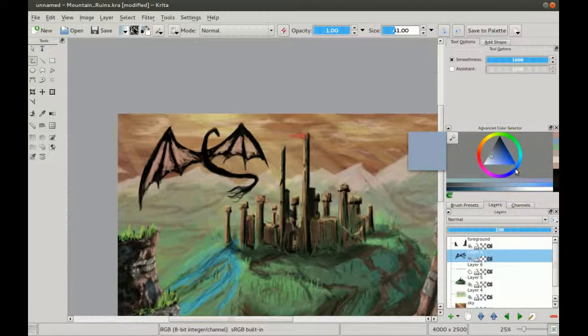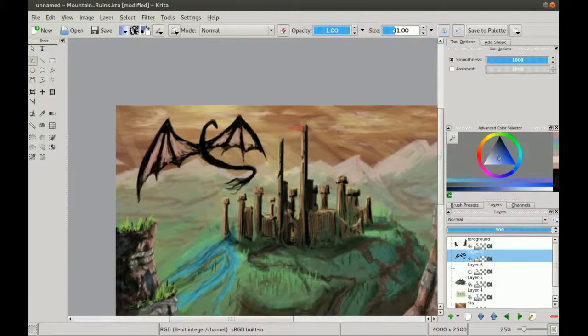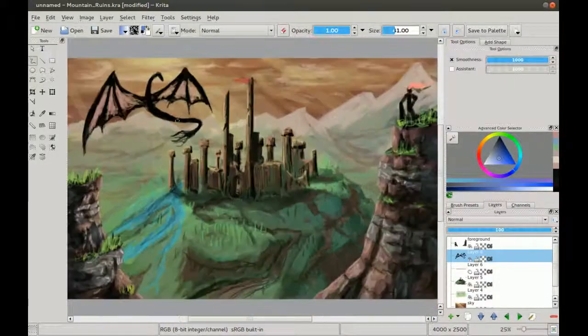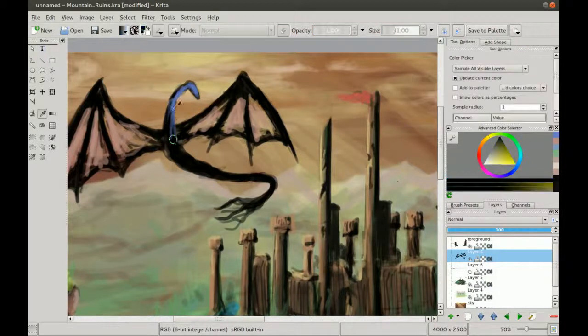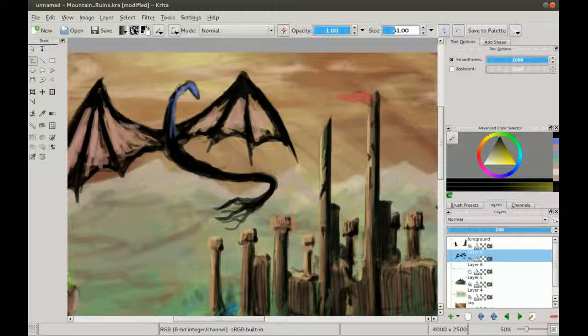Let me try with one of these dark blues. We can always change it later, because it might be an interesting contrast to everything else that's going on here. At the end of the day, I'm going to keep a lot of this black too, by the way. So I want him to look like, I'm going to say it's a him for now. I don't know why.